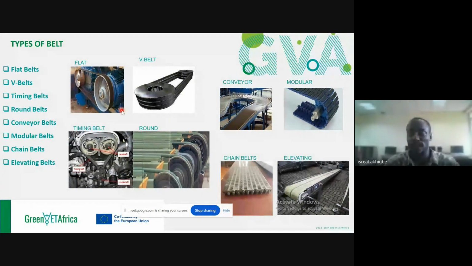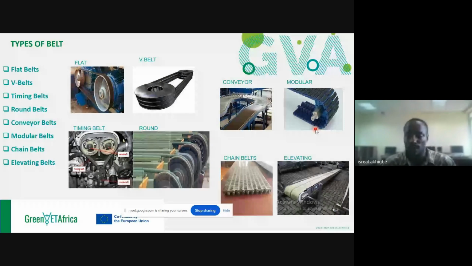This is a conveyor belt. This is a modular belt, and I said this modular belt gets its name from the fact that you can add more modules, more units of these belts to it. How do I mean? Take for instance, the overall length you need is 1 foot, and what you have is a 12-inch modular belt. You can add an extra inch. Just like puzzles, you're adding pieces. Just imagine block upon block. So if the belt is not enough, you will lay another one on it to increase the length. That's why it's called a modular belt, from the word module.